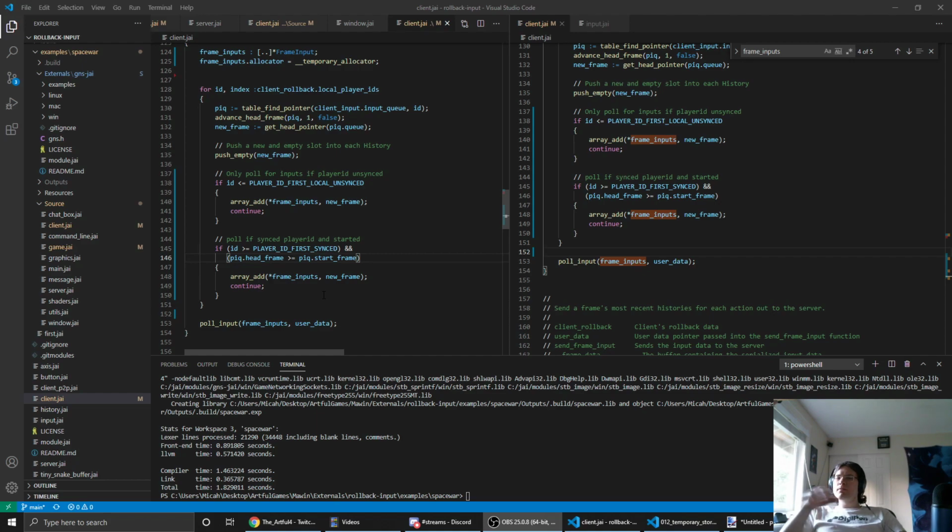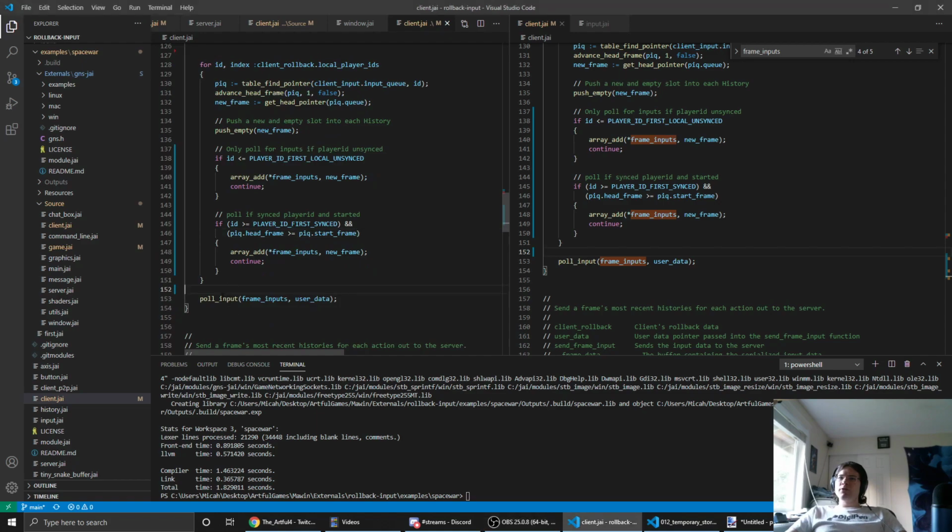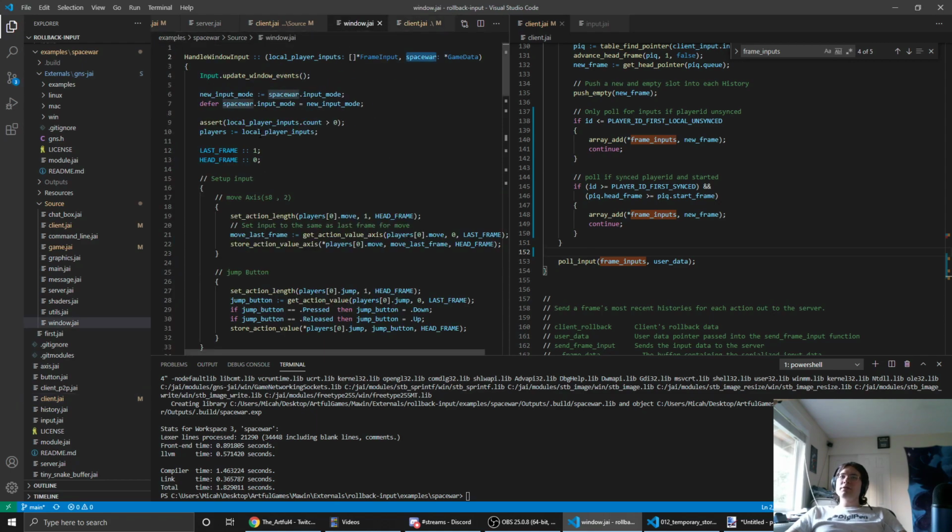Reframe. Good. Now if we pull input, she'll work. The thing we want to do now is sys.